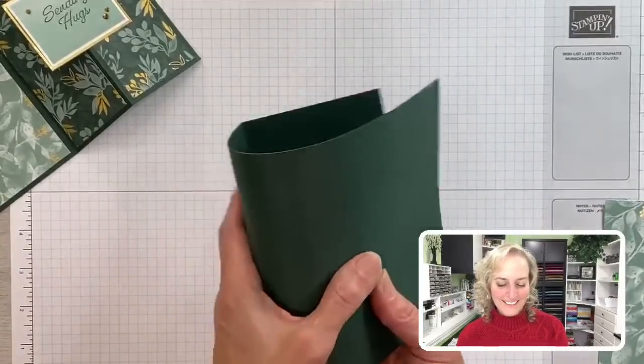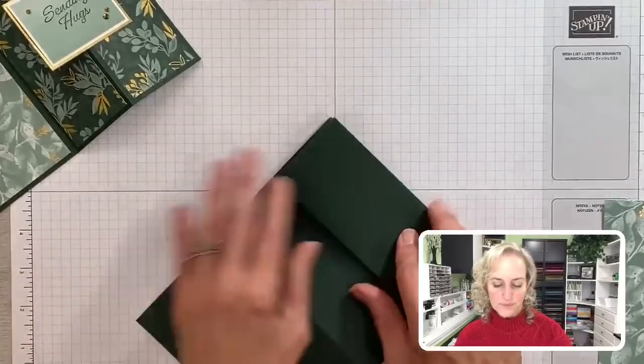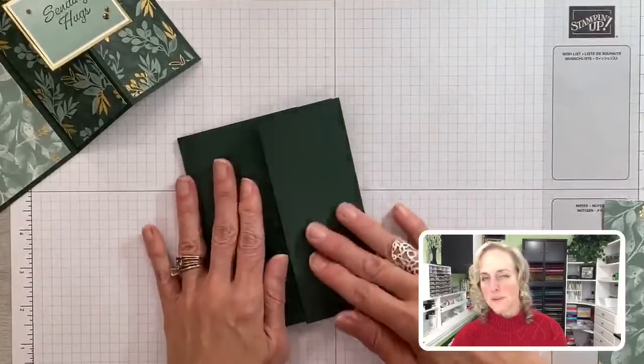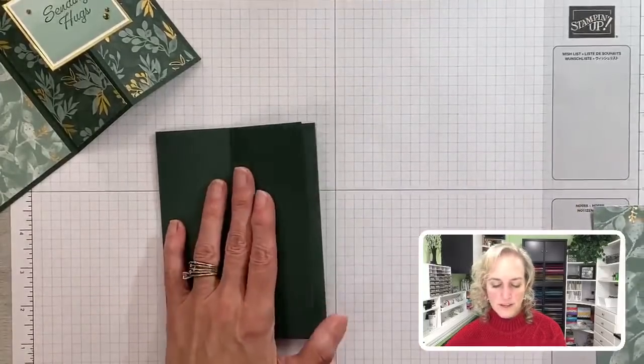All right, there we go. And then we're gonna fold. Oops, we gotta go fold this way. Like that. Oh, it doesn't matter. We're folding, however we're folding, we're gonna get that look. Okay, we're gonna crease everything.